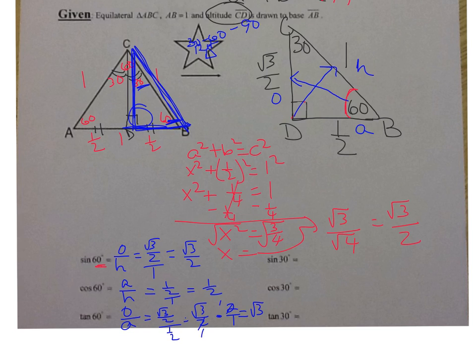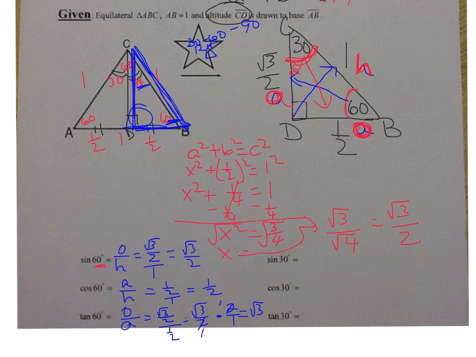All right, so now we're going to do sine, cosine, and tangent for 30 degrees. So everything will change a little bit. So the hypotenuse will stay the same. So I'm actually looking over here now at 30 degrees. Hypotenuse will stay the same, opposite the right angle. Now my opposite 30 is 1/2, and my adjacent is now the square root of 3 over 2.